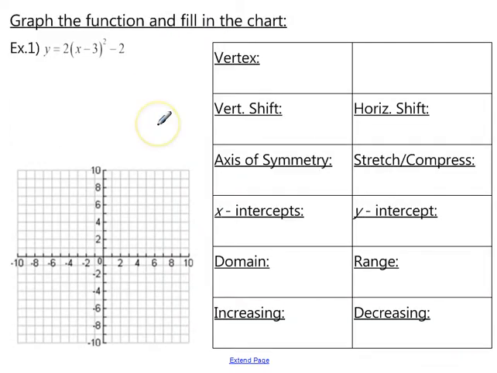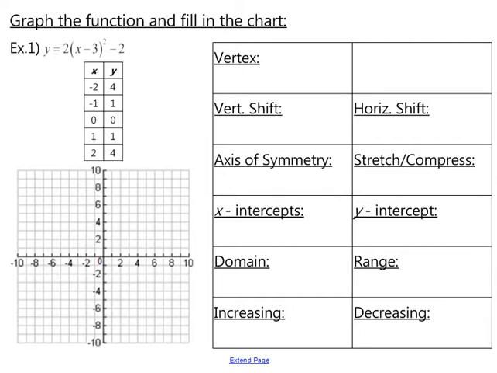Now let's work out this example. So first, what I want you to do is have your table of values. This is where it's going to come in handy. And then we're going to take the a first and consider it like slope. I know it's not, but just consider it that way. 2 over 1, slope is rise over run. And remember, the rise affects the y-coordinate, run affects the x-coordinate.